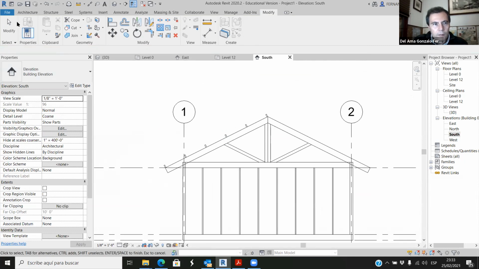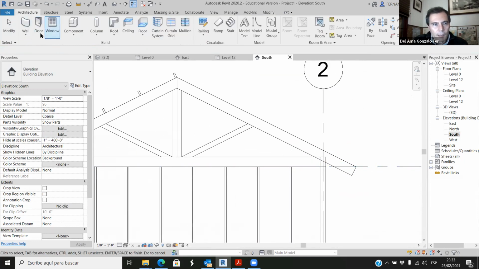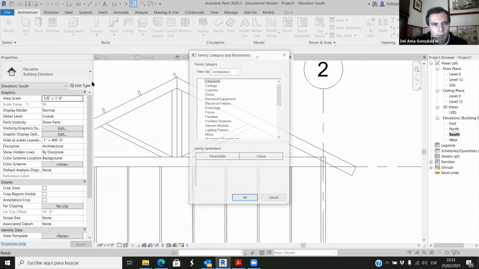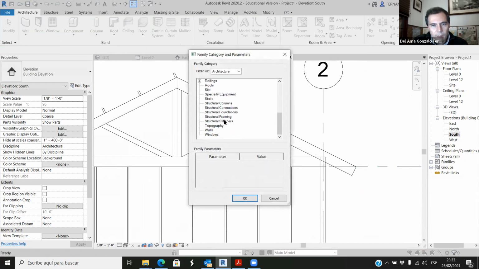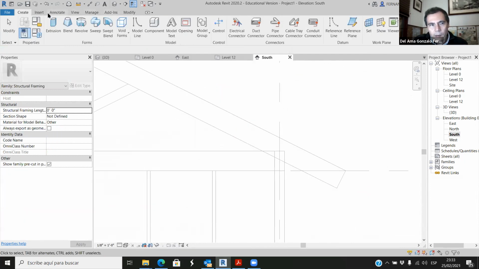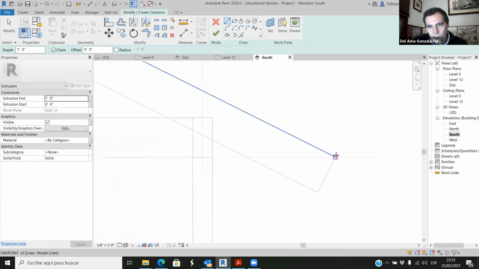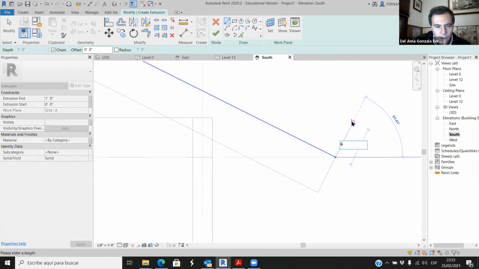And now, okay, I'll do it again. Architecture, component, model in place, framing, okay. Extrusion. I'm going to draw an element of 6 inches. Enter.